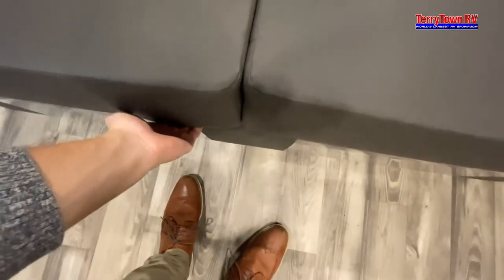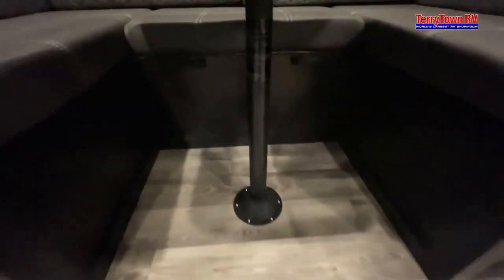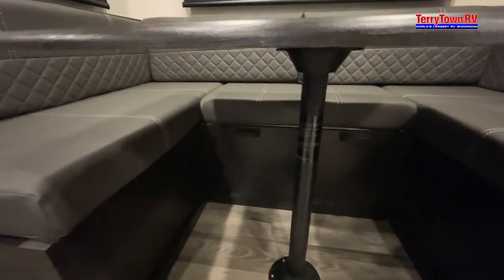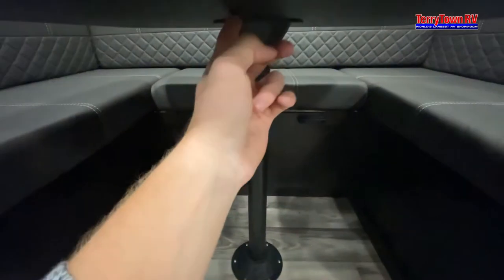For the couch, all you do is take those off, lift up underneath — there we go. There are two little stands that come out and those act as little feet to help stabilize it. One recommendation I have is to travel with this in the bed position: take this, pull it out, put it down on these cleats, and secure it so it doesn't roll around — because if it's up like this and you start traveling, it'll wobble, and that wobbling will eventually start to warp the poles on the top and bottom.